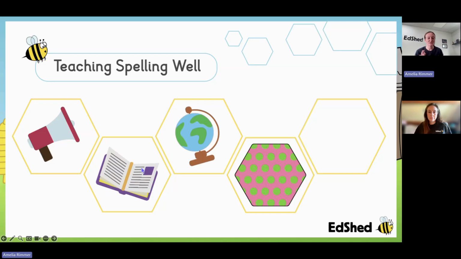You've got those double letters towards the end. And again, once you've taught all of those skills, we need lots of repetition, and that really helps to embed the spelling. Making sure we use all of these things is what really helps all of our learners succeed in spelling.